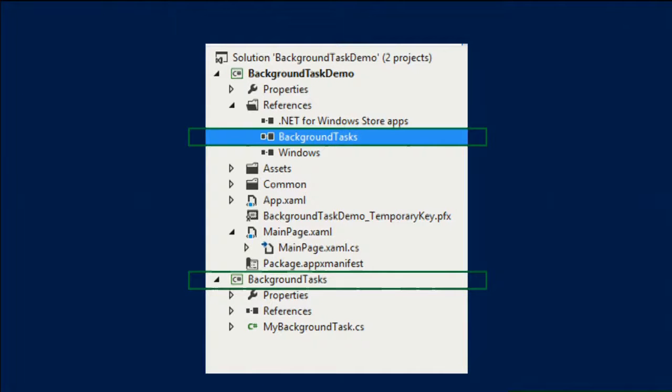Now, traditionally, if you're a XAML developer or any type of managed code developer, you look at this and you're like, well, it's a no-brainer. The app won't compile if I don't have that reference there. Well, it turns out that when we register our background tasks, we're never actually creating an instance of the class. Therefore, you get no compile-time errors. So your app will compile and it will run, and just simply fail to register your background task and never notify you of it unless this reference is there.